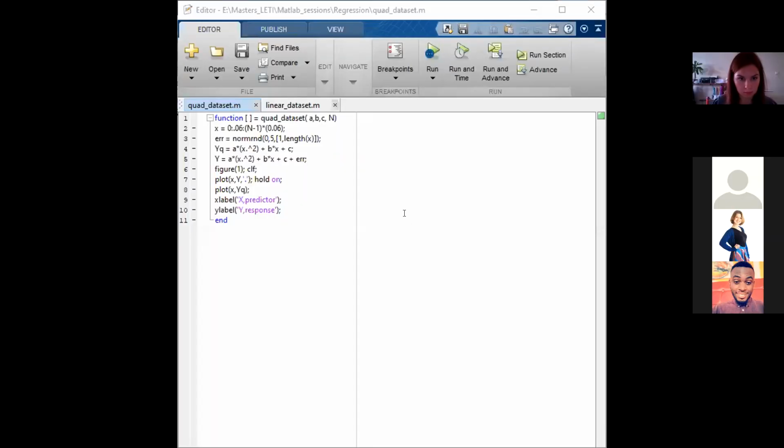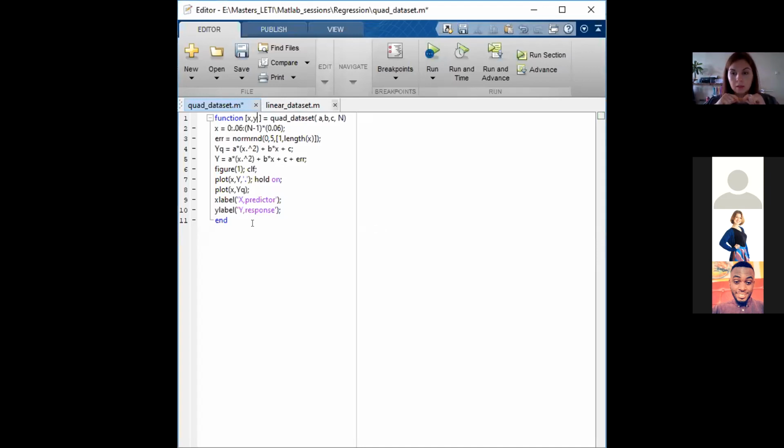So yeah, this one, I guess. Yeah, so this is the quadratic. You need to add output arguments in square brackets. So it will be X and Y, yeah. Yes, I remember that.